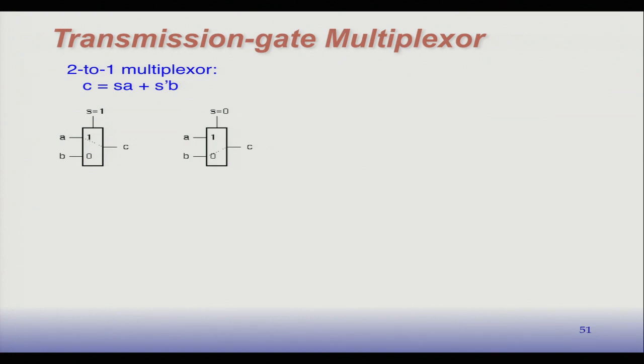If S is equal to 1, then A gets sent to C. Based on this, we could build a circuit that implements that, and I'll draw it. I think you've seen it before, but using simple logic gates, it would look like an AND-OR. That's a sum of products there. That's the OR, and here's S, and I like to draw it this way. That's A, and that's B, and that's S.